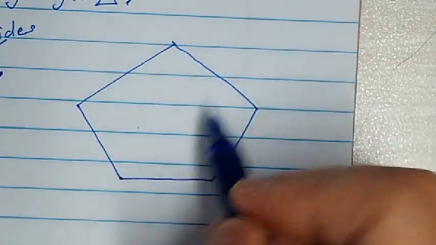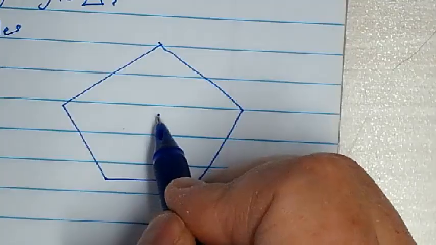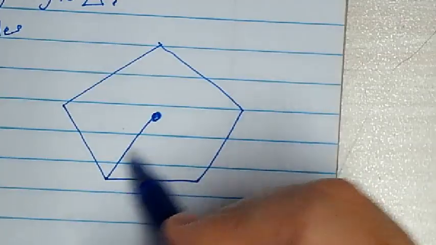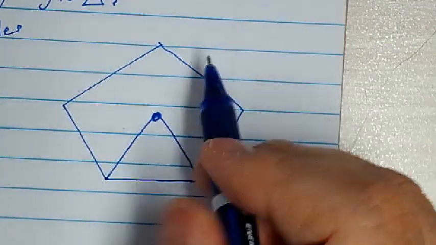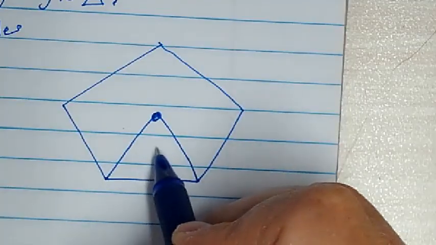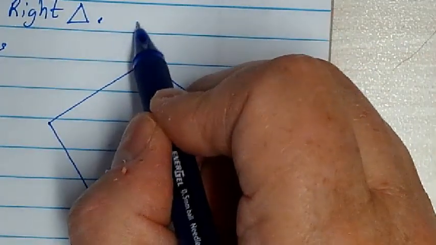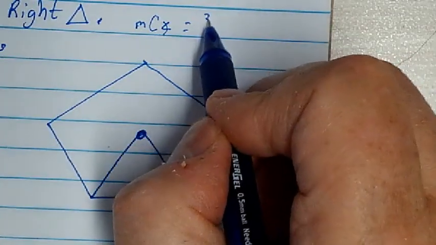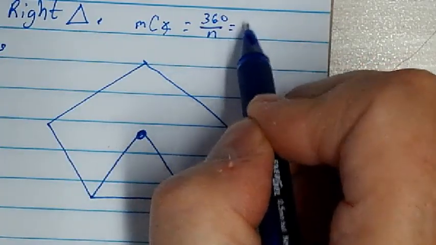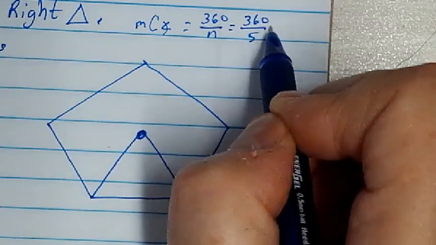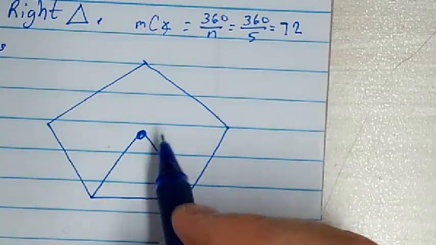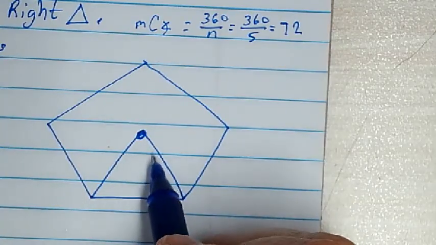I'm drawing the diagram one more time so it can be seen very clearly. When you have the center, and when you have the central angle from the other video, and we said that was 72 degrees, because remember the measure of the central angle equals 360 divided by n. In this case it was 360 divided by 5, which was 72. Well, that whole entire angle was 72. The whole measure of that central angle was 72.